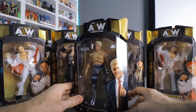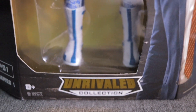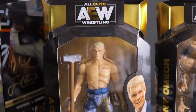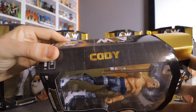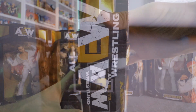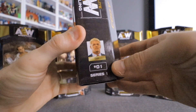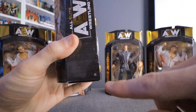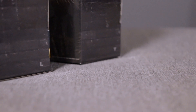Examining the packaging, this is very reminiscent of the WWE Classic Superstars line. We got a nice glam shot of the wrestler on the side and a big beautiful open window box display — great for autographs if you're an inbox collector. On the side we get the wrestler's name in a nice gold font. The figures are numbered, which is great for checklist collectors, and there's actually a little Easter egg: each figure has a different letter on the side that spells out B-Elite.